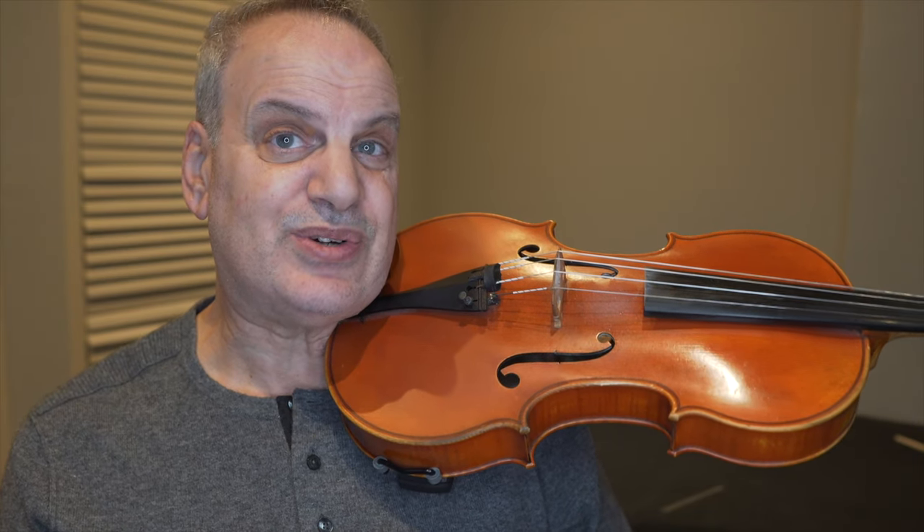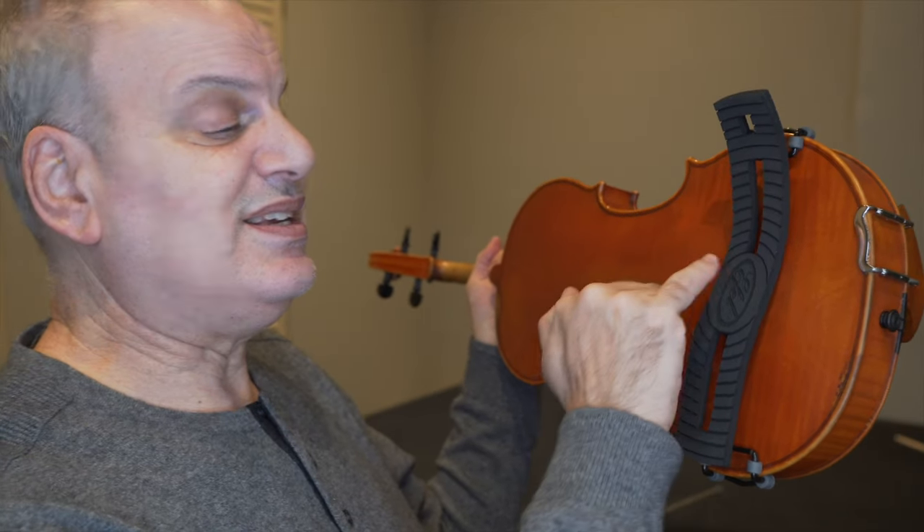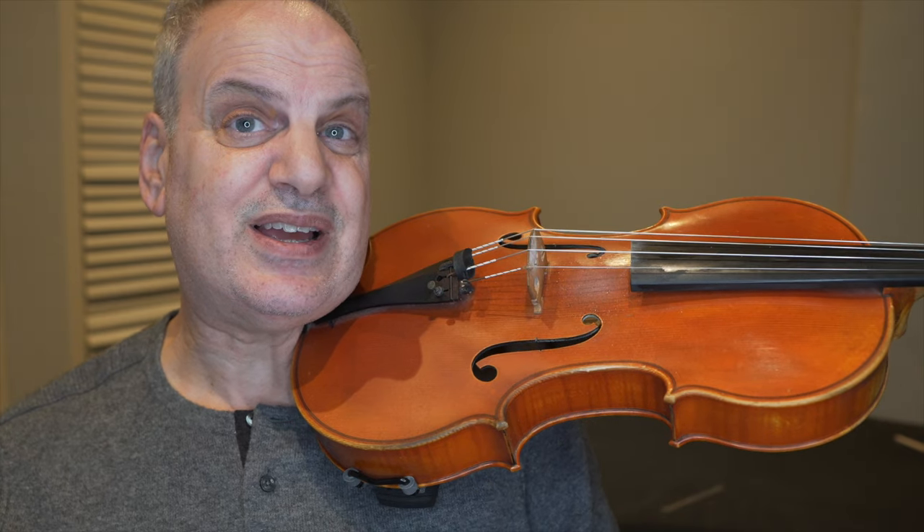So we might want to give that a try. If you do try one of these, I would say that you should probably try it for a while before you make up your mind, because it'll probably feel a lot different. But I am so thrilled with the results. And actually, because of the posture and the streamlined design of this chin rest, I really believe that my instrument sounds better when I'm playing with it. So the perfect combination of setup is the E-Fell shoulder rest and the Frisch & Denig chin rest. You can find both of these at violazone.com — they are so worth it, so awesome. And if you give it a little bit of time, you can probably find your perfect setup with these two things. Until I see you the next time, happy practicing.